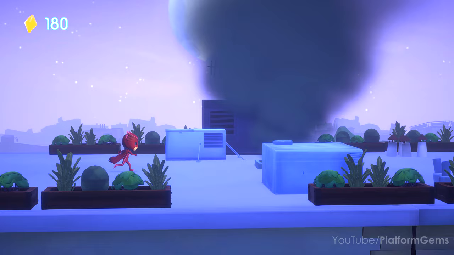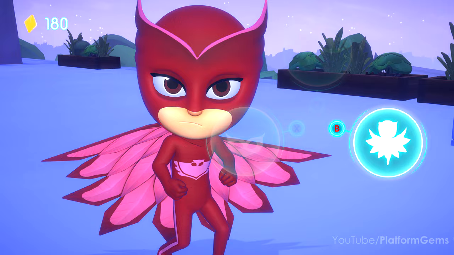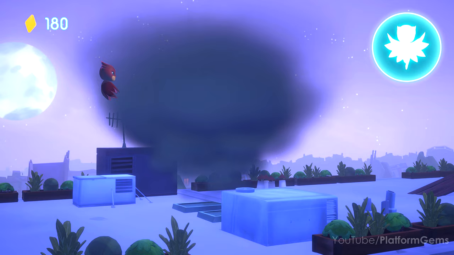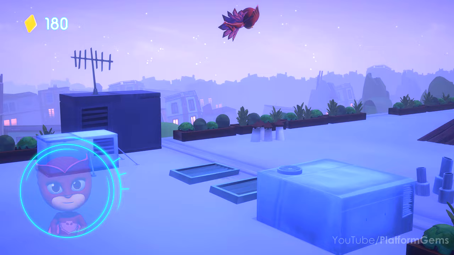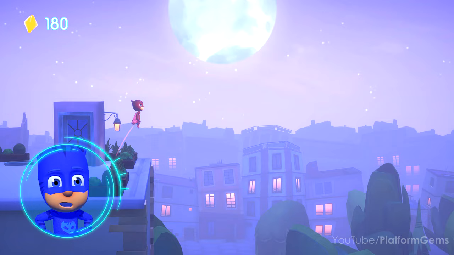Too dense to fly through. Owlette, you can use your owl wing wind to clear the smoke. Owl wing wind. Great, now I can finally continue. Let's keep going. We need to find Night Ninja. The computer shows an amulet nearby. Make sure you find it. Well done.